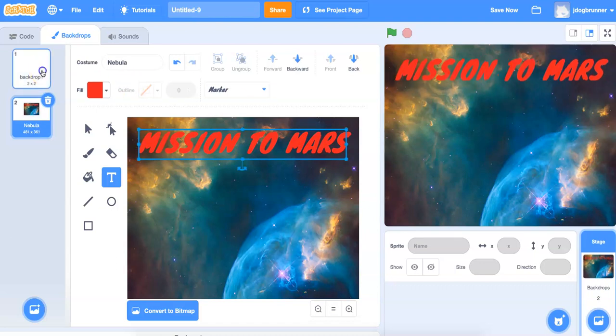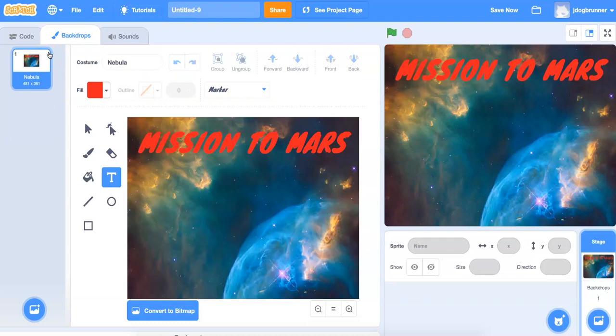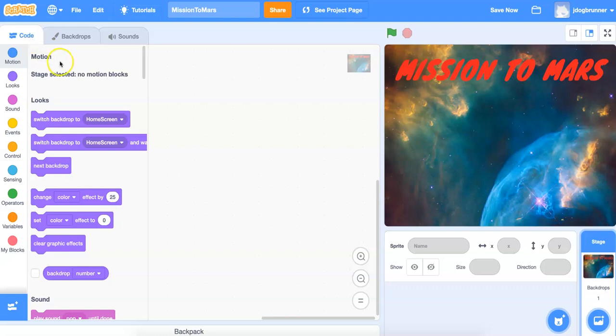Okay, we can get rid of this blank backdrop. We're not going to use that. It might just be in the way later. And let's give this a name. So this is home screen. Okay, it's very important that we name our objects in this program because we're going to have tons of backdrops, tons of sprites, and you don't want to get confused. While we're at it, let's give our program a name. Mission to Mars. Now, boys and girls, if you want to add some more text down here at the bottom, it would be a really good idea to put your name on this so that everyone knows this is your beautiful creation. Let's come to code and get rid of the backdrops.